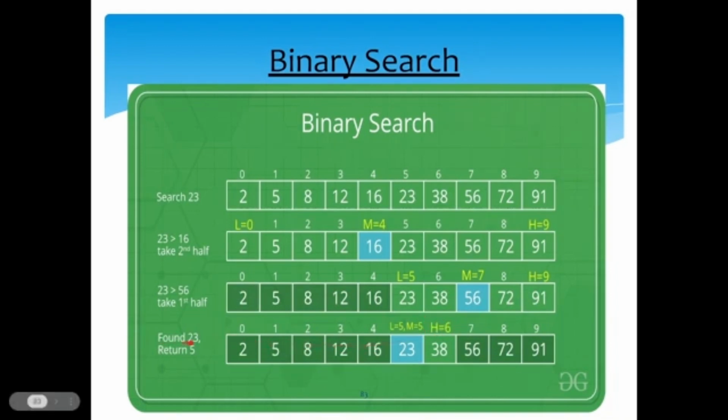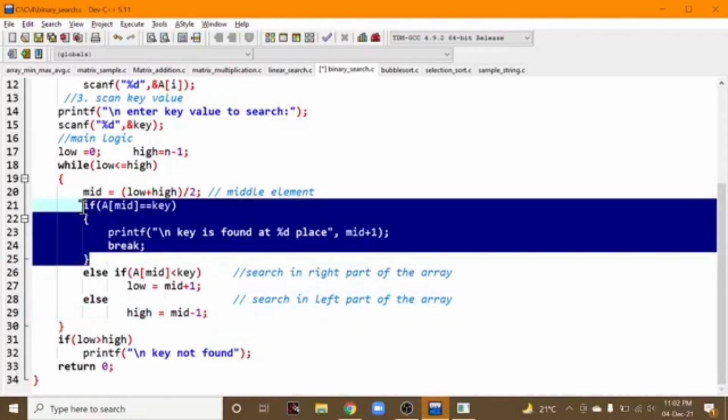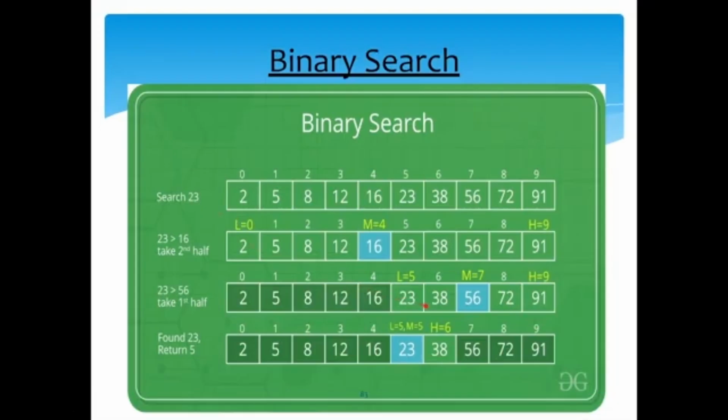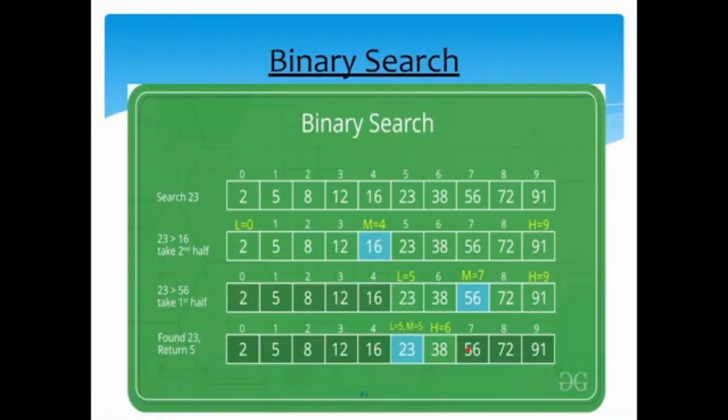Okay, now you can say by this only you can tell that this condition array of mid equal to key. Okay, here you can say that both are found. 23 is found, and at what index it is found? 5th index. Okay, I hope you understand. Low is been moved to 5 and mid is been moved to 7. High was initially at its position itself, 9. 9 plus 5 by 2, which is 7.